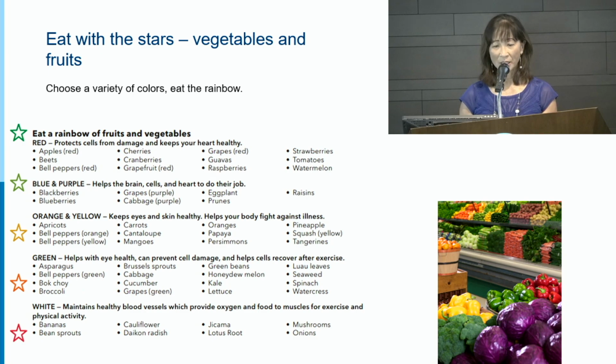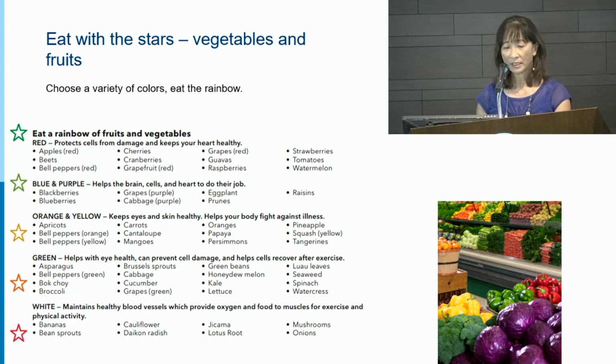Okay, so you learned about 5 a day, right? And that's for the fiber. But one of the things that we try to promote is eating the rainbow. So eating the rainbow of colors in the entire day, like getting one color from each of these categories in the entire day. But for the purpose of rating your meal, you're going to see just how many colors you had in your meal. You may not get all 5, but maybe you'll get 1 or 2, okay, to eventually get the 5 a day.